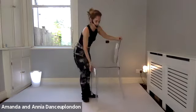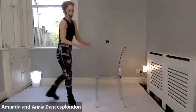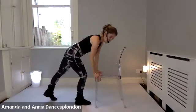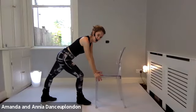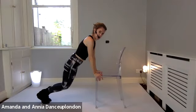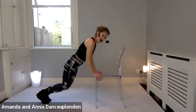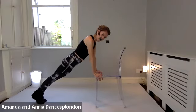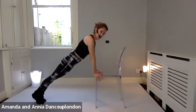Face your chair. Wipe your hands. We're going to do some tricep dips. If you can, my chair is really, really slippery. Right, so you're putting your hands on the corner of your chair. It is up to you. If you want to bend your knees, pull your abs in. Elbows are coming into your ribcage. If you want to do it with straight legs, lift your heels off the floor and push through that chair.